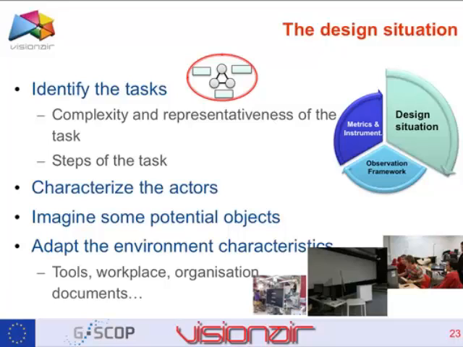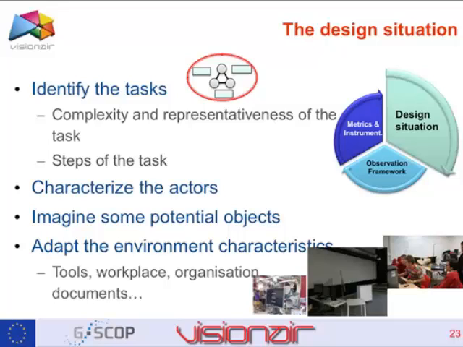Firstly, we'll define the task, and you have to define what complexity of the task you want, and what representativeness. Is it a simple task, very reduced, that can be easily repeated or rapidly analyzed? Or is it a more complex task that can be very representative of an actual design task in industry? What are the steps of the task? Do you split it into different phases? You also have to define the actors.